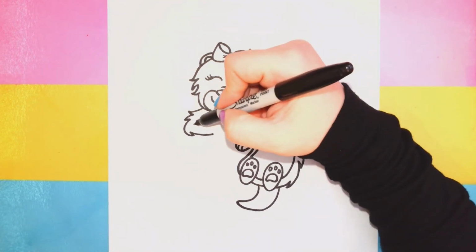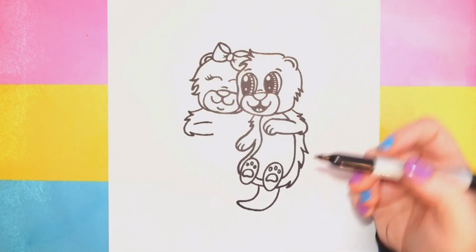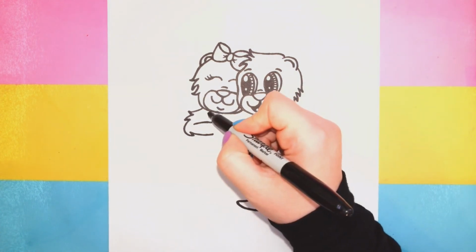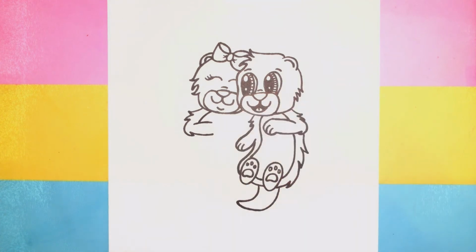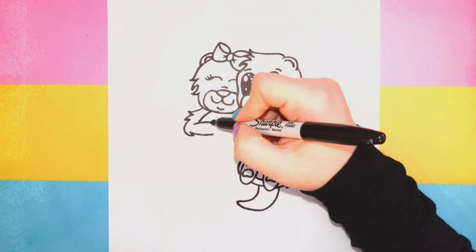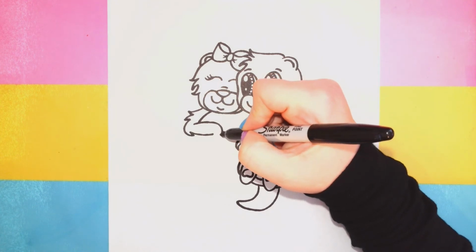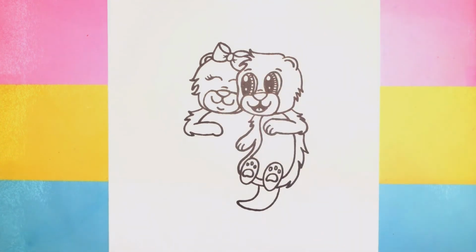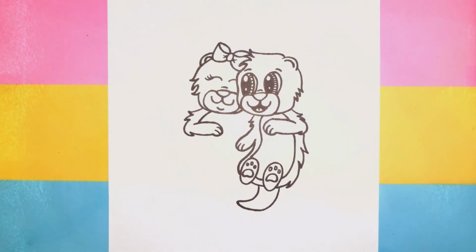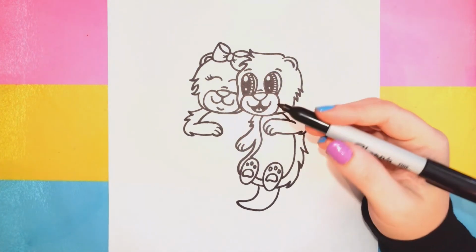We got the top of the arm right here. The same curve that we have for that inner belly line, we're going to do that right here on top of that arm. And then the little bubble for the paw. So just come around here and create a little bubble. And of course the toe lines. There you go. Super cute. Oh, I love this little couple.